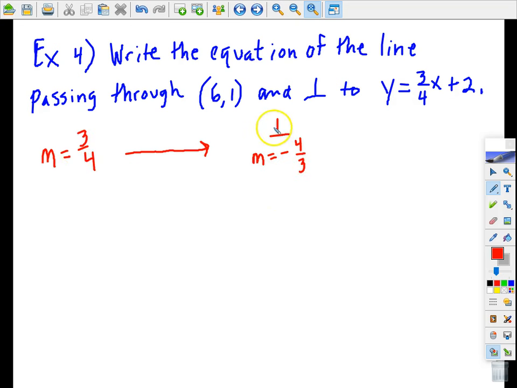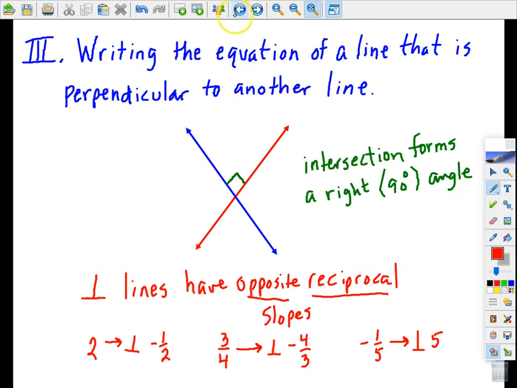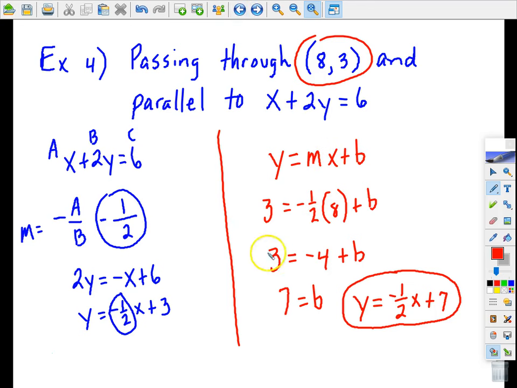All right, so we're working on this perpendicular line. It's got a slope of negative 4/3, and we're told in the problem that it also passes through the point (6, 1). Okay, so I am now finished with this. I've got some people that like to go back and get other information, but once you've decided on what the slope is that you need from these given equations, then just ignore them. Same thing for these. Once you've determined what the slope is that needs to be used for the equation that you're supposed to write, don't go back and get any other information from that equation. You're finished with it. It's served its purpose.